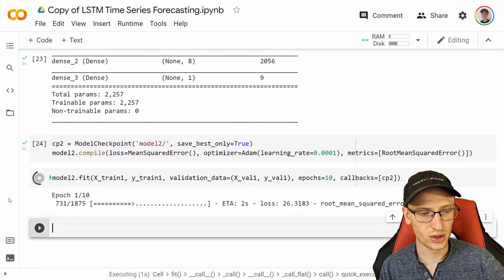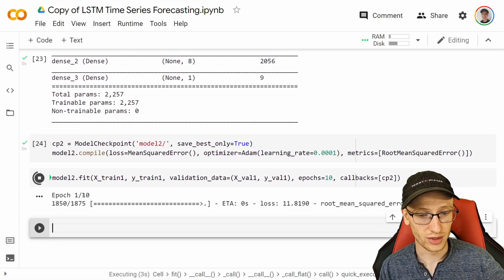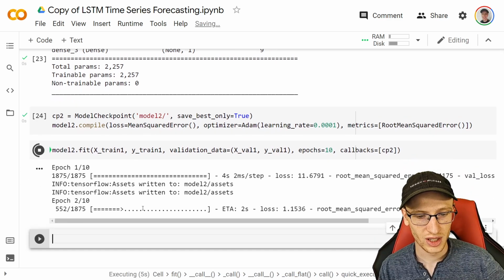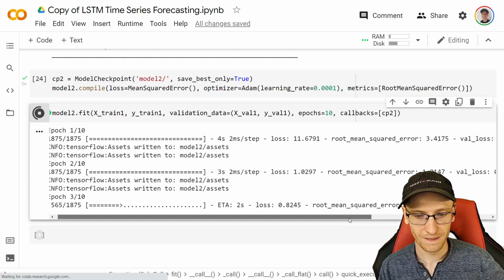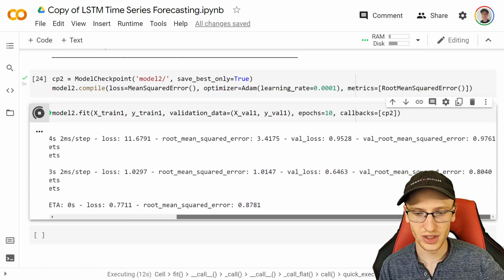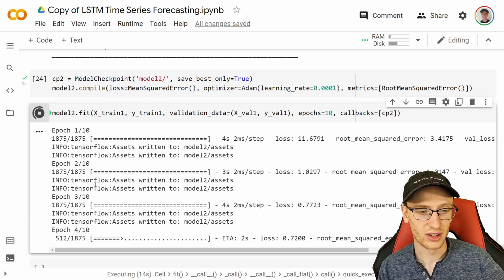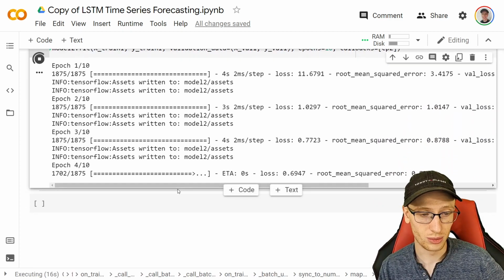So we'll fit this convolutional network model, and we can see it trains very quickly. The loss is going down as is expected and desired. Root mean squared error as well. That's just the square root of it, and that's going to go for a little while. I don't really want to keep talking for the next minute or so.